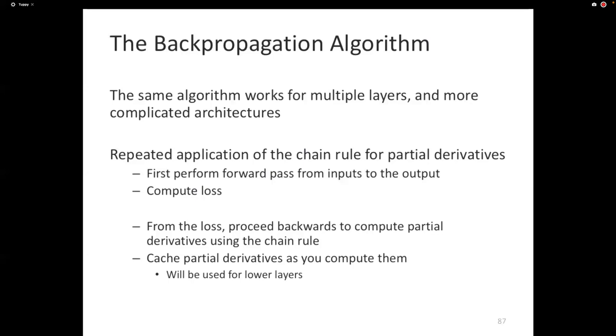There's a question. Yes, that's exactly what I'm writing. You first perform the forward pass, you compute the value, then from the loss, you compute all the partial derivatives. Then you get to the partial derivative of every weight. You get a whole bunch of partial derivatives, then make an update. So you don't do that early on, because if you do that, then your cached derivatives are no longer valid. There are variants that people have tried along these directions.